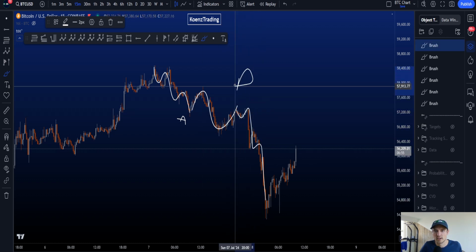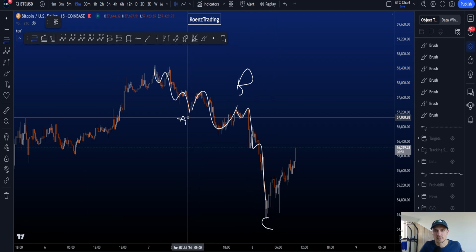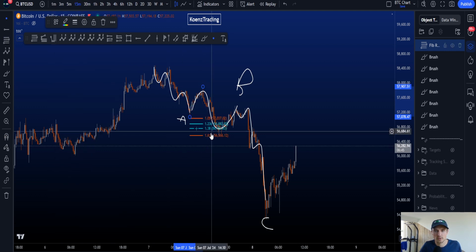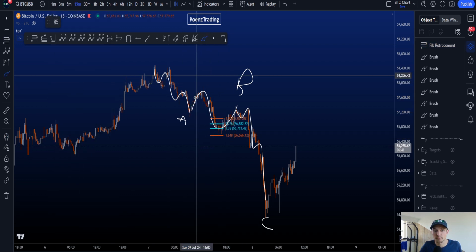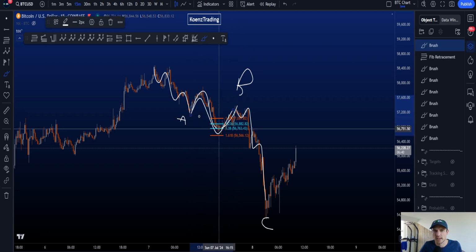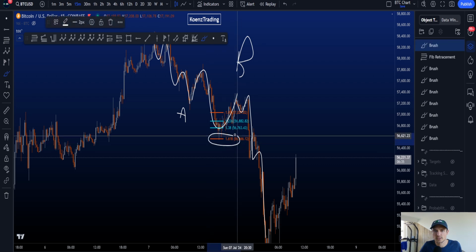So then we have wave B and then wave C. The issue here is that inside wave B, if we take a fib from this low to the high, and we look for expanding flat targets for then potentially a running flat in a 3-3-5 or a WXY with X moving below W, price, as you can see, hit the 1.618.